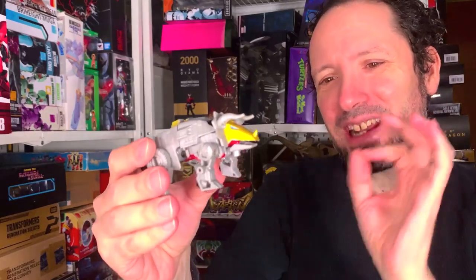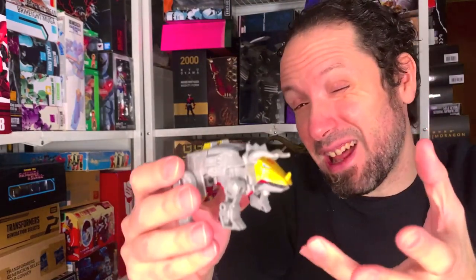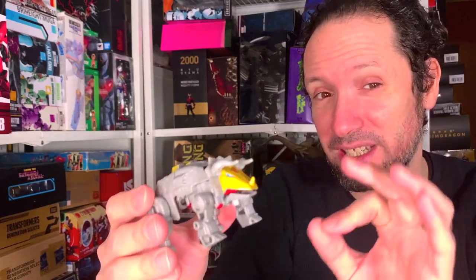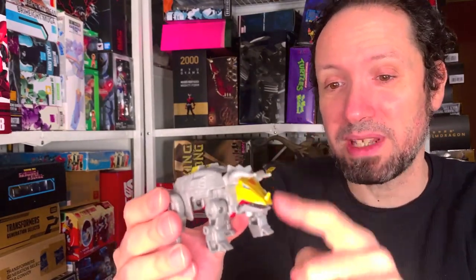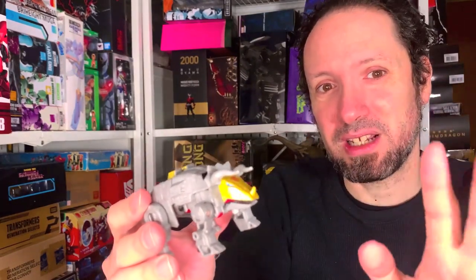My final thoughts on this core class Slug: I like it. I like the little dino mode, it looks good. The robot mode's okay, but honestly for this set I'm really in it for Volcanicus. I don't really collect core class figures that aren't supposed to be small — I don't mind Rumble, I don't mind Wheelie, Spike that we're going to be doing. But I am curious about a Volcanicus in this size, because I think it'll go really well with some other figures. I know Sludge is coming — Sludge is actually number one, dropped at the same time but hasn't shipped yet. The dates are March for the rest of them; this one shipped early. U.S. distribution, am I right?